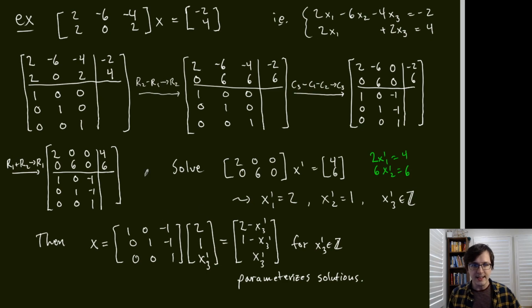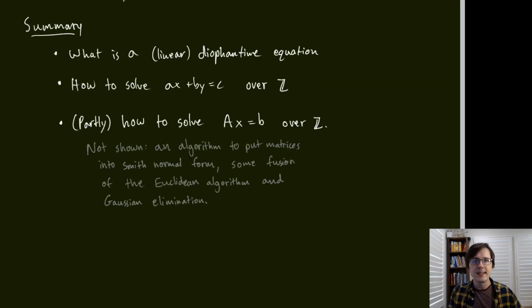Yeah, so that is that. And so let's summarize everything. What we saw was what diophantine equations are. Those are like polynomial equations where everything is an integer. And a linear diophantine equation is a diophantine equation that's linear, no more than that. And we also saw linear diophantine systems in the end. We saw how to solve ax plus by equals c over the integers, where over the integers means everything in sight is an integer.